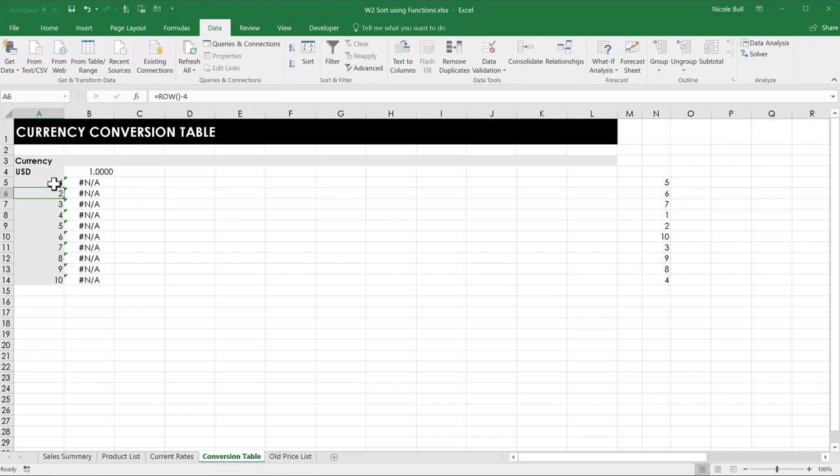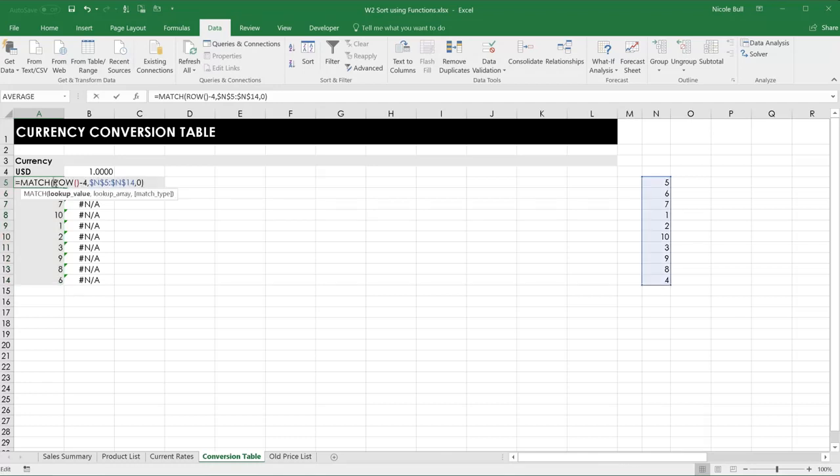So what that's saying is the value I want to come in my first position at the moment is in the 4th position. And when I copy that down, I can now see that it's putting all the right values in the right position. But I don't want the numbers, I want the actual value. So the last step is to throw an INDEX into the mix. What the INDEX will do is go back to my list of currency codes and get back the 4th one, the 5th one, etc.